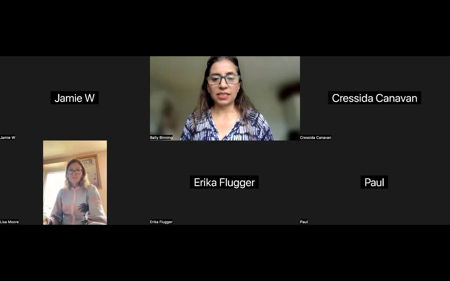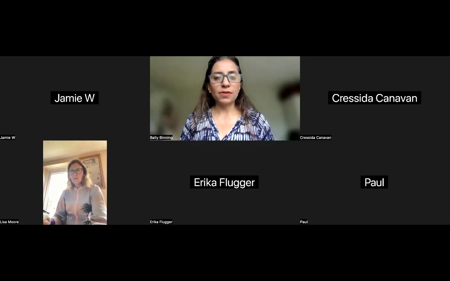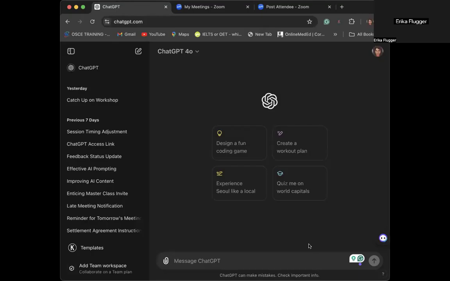What I noticed for me when I was starting to set them up was I was like, oh, I can't find them. I kept looking for them, and I realized it's because I had the unpaid version. I kept looking for the place where I can add the assistants. But you're right, you have to have the paid version for that.